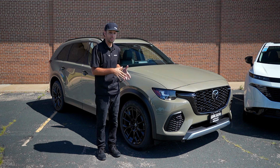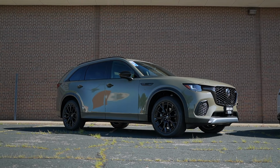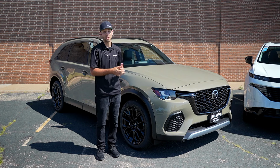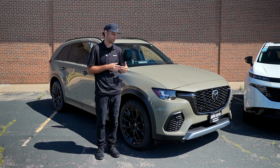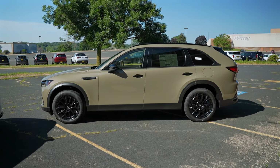Now, fuel economy on this one, this is going to be an 8-speed automatic, but all Mazda SUVs, no matter which one you're looking at in the lineup, do come standard with all-wheel drive. This one is going to get a little bit better fuel economy at 25 mpg combined, and again, no front-wheel drive, but the all-wheel drive with the 3.3 and just a little bit less power out of the non-S models is a pretty good package for the CX-70s.